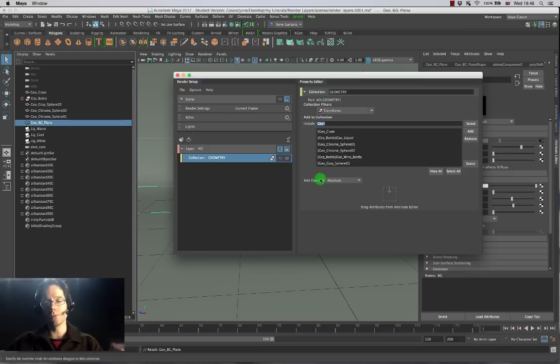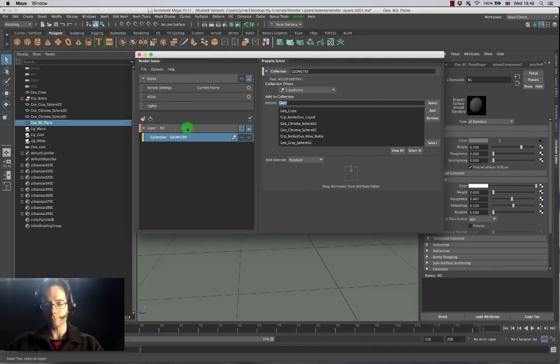So it's really useful that as soon as I rename an object and it has geo in front of it, it will automatically be added into this collection. The new layer system is very smart, but it does force you to be a little bit more organized if you want to use it. Or again, you can just drag and drop things in here as well. If you've got very simple scenes, this is a complete piece of cake.